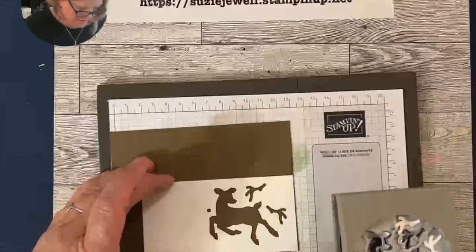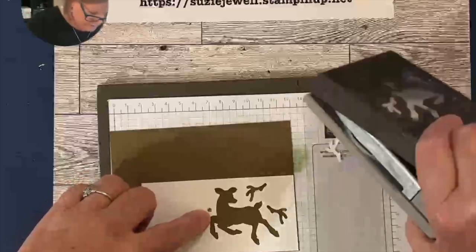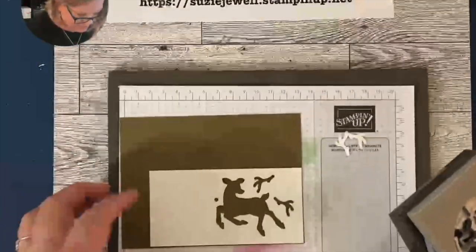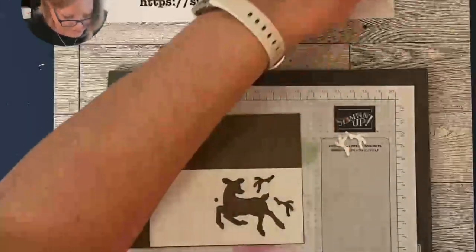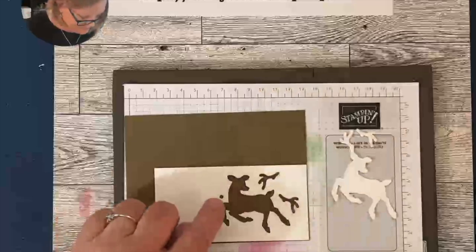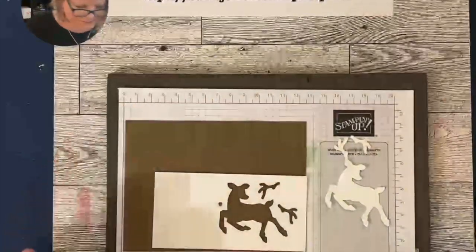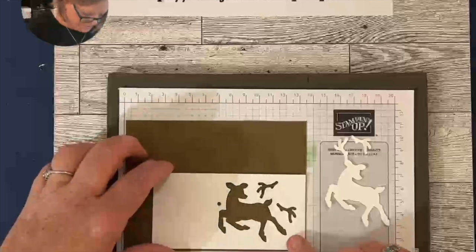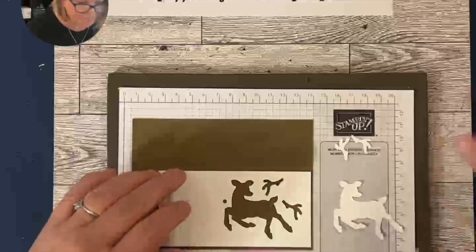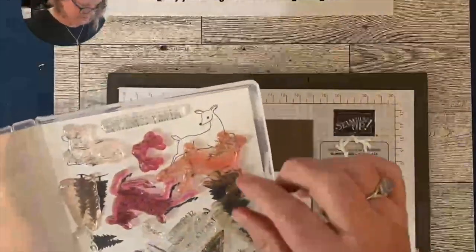When I look, there's a little nose. Where'd it go? I don't see it. It went flying. There was a little piece that punches out his nose. How fun is that? You can do that in red. I'm probably going to use a little red gem for his nose. So what I'm going to do now is use this for my template, and the stamp that fits it is this guy.